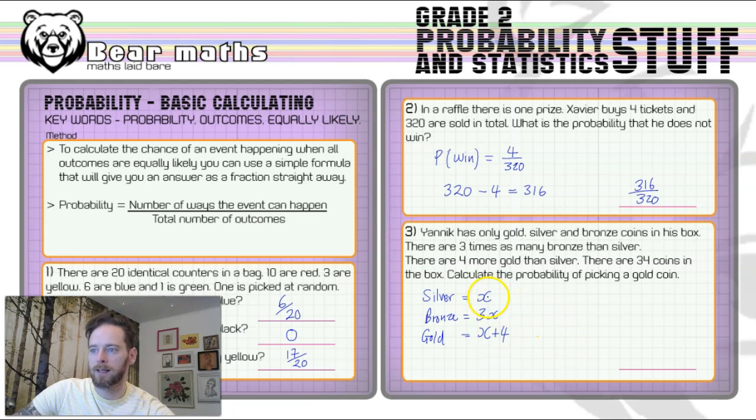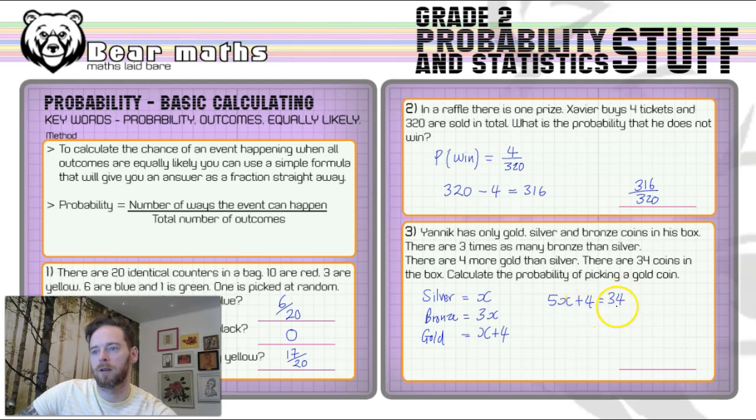Okay? Now we can collect these terms and create an expression which we can then turn into an equation. So collecting this, X, 4X, 5X. We've got 5X's plus the 4 is equal to 34 coins. Right? It's going to give us X amount of coins. So X is the silver. So we're going to solve this to find how many silver coins there are. All right, not going to be the end of the question.